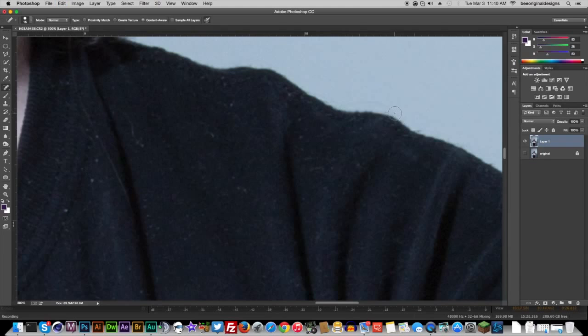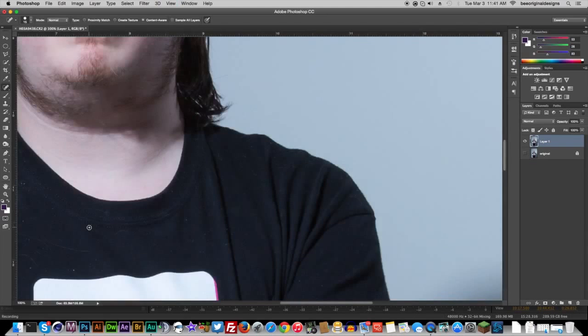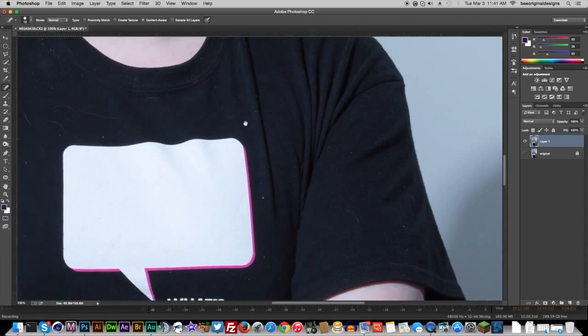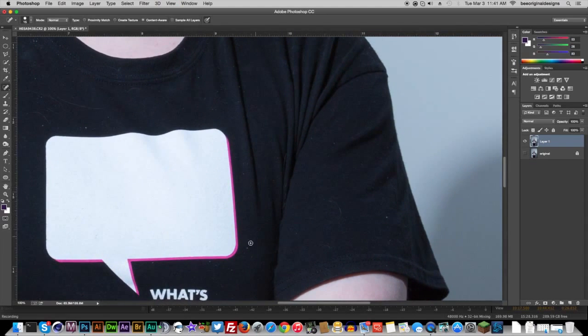Okay, I'm not liking that look I'm getting right there, so I'm trying to get rid of that. Perfect. So obviously the closer you get, you're going to start to see more details that you may or may not like. I'm going to just try to get the major ones out of there. We don't want to sit here all day while I remove imperfections. That's not what we're here for.